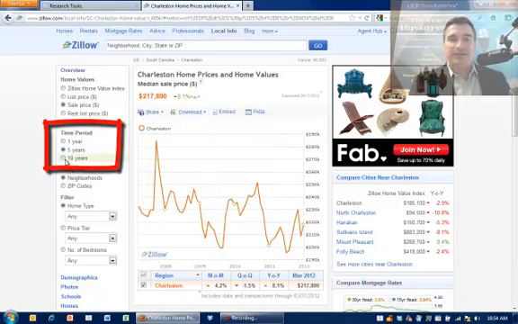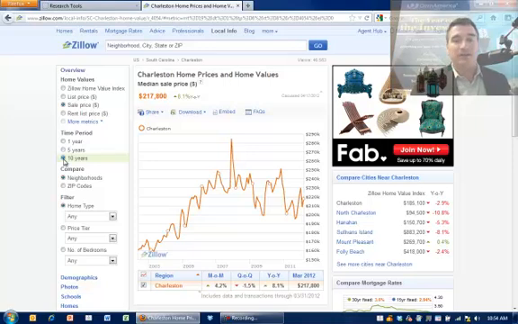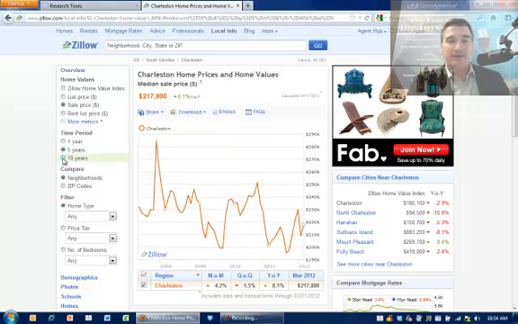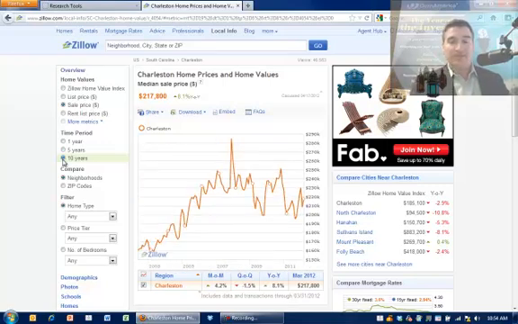But let's change this to 10 years, which I'm of the impression that this is what it should be set for automatically, because look at the context it gives you when you change the chart from 5 years to 10 years. You know, you have to stand back if you want to understand residential real estate. It moves slowly. You can't stand too close.